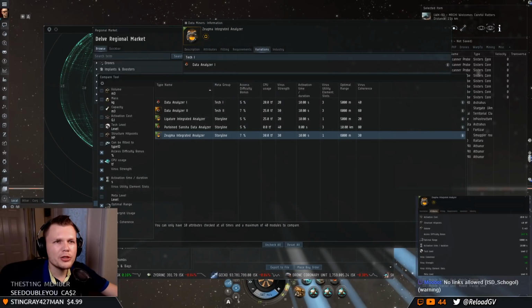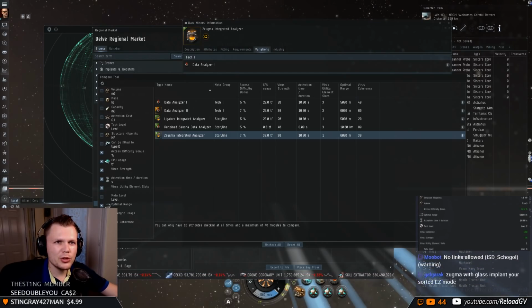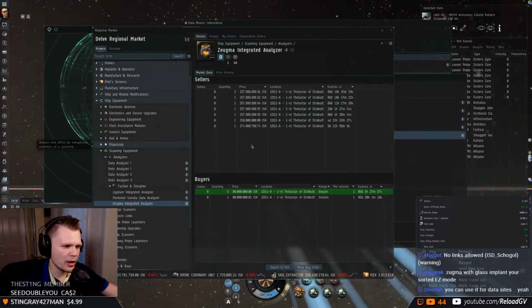You're showing me the picture. I'm not sure if you're allowed to show pictures. I want to see it, but I can't. Oh, does it stack skills or something? Zugma with glass implant, you sort of easy mode. So you gotta have implants for that. Yeah, so the big advantage to this is the fact that it can do both. It can do both Data and Relic.